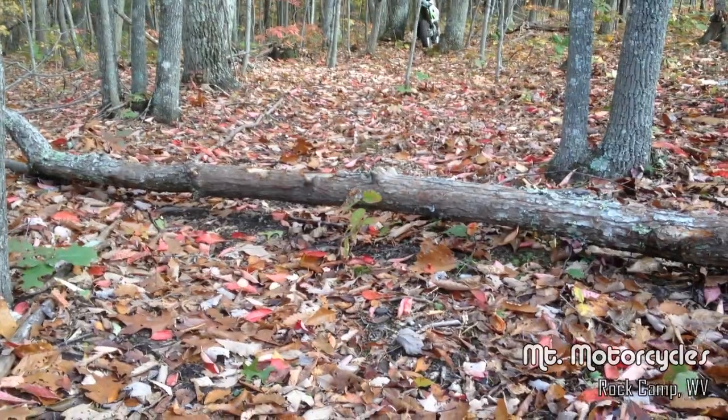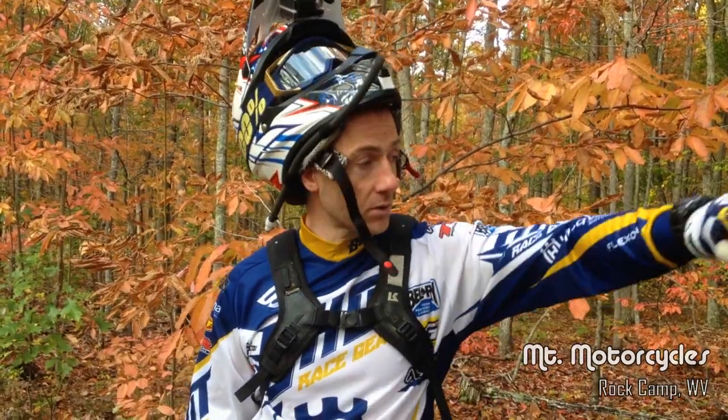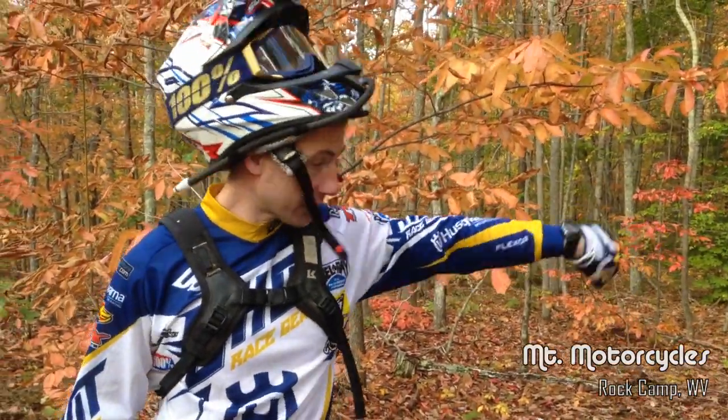Are you probably going to need to push very much on this? No, that's it, depending how fast you're going. We're trying to do it slow so we can make it harder. We could try and put a turn in after and come back the other way and do a bit of a loop.